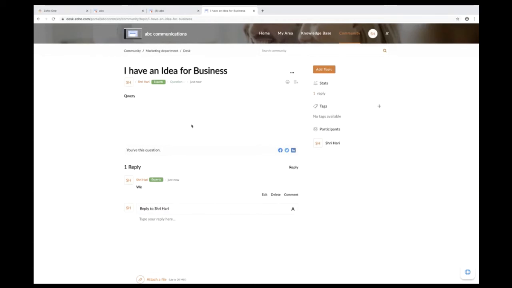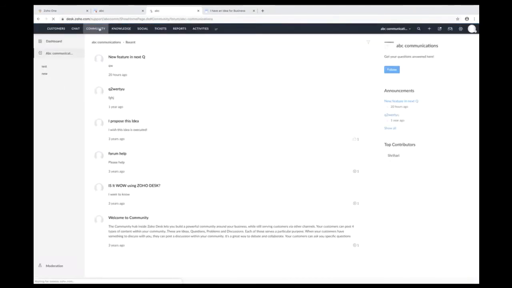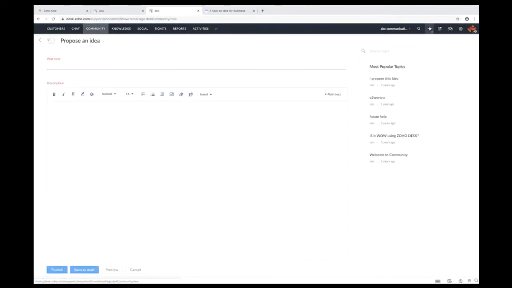And also, as an organization, if you are trying to make an announcement, you could come here to your Zoho Desk, and you could come here to the community channel, and you could hit on the plus icon on the top right corner, and you could choose a title for it. Let's say you're going to make an announcement.